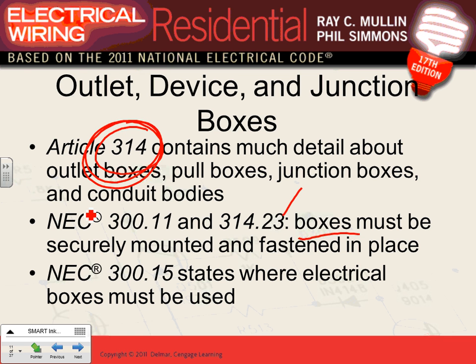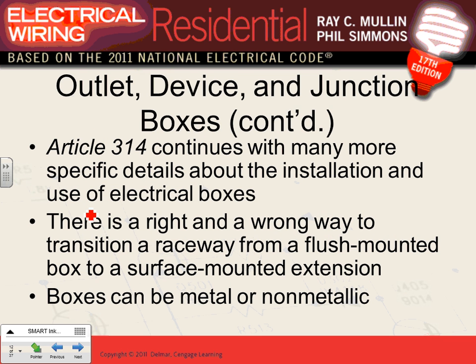Bearing in mind this errand, that's why the boxes have to be tight. They have to be firmly secured to the location where they're in. So you understand why they put a box. You can't have the box loose there, right? They have to be tight, mounted firmly, and so forth. So that's 300.15 where you need the boxes. Mounting boxes.